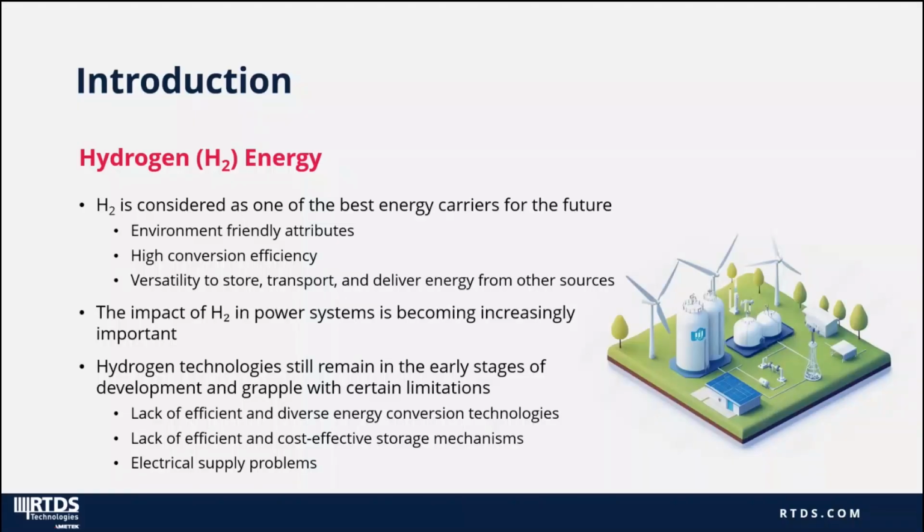Hydrogen-based energy converting devices almost always need a power electronic interface to connect to an electrical system. This setup leads to problems such as harmonics, current ripples, efficiency issues, and switching losses. Overcoming this limitation needs a lot of research and studies. To help with this, we have introduced an advanced hydrogen multi-energy flow simulation facility in RTDS.